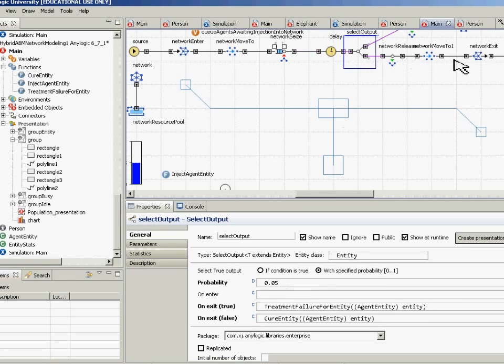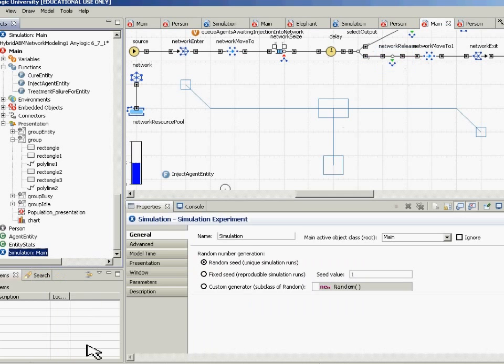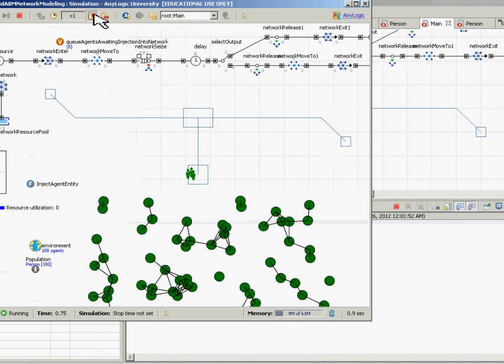And here, you notice it says return to home location. So if we wanted, we could in fact have the doctor stay where they are, and the doctor wouldn't have to come back. Like right now, when the doctor is done, they go back to their home location, then they come back again. But that's kind of wasteful, right? So here, they could treat people more efficiently because they don't have to keep going up and down and up and down. You see what I mean? Whereas earlier, we had them going up and down.